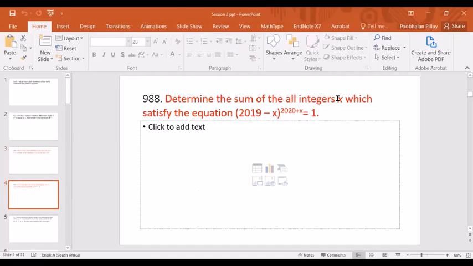Determine the sum of all integers x that satisfy this equation. Now you've got x as an unknown here, but it's a very strange equation, which I'm sure you've never seen an equation like this. And you've got something to this power equals 1, right? And you want to know, this is an integer. So you've got x as an integer. Which integer, by the way, integers are negative and positive whole numbers. So you want to know which integer raised to this. Remember, x is in both places. Raised to this is actually equal to 1. Okay, so try this out.